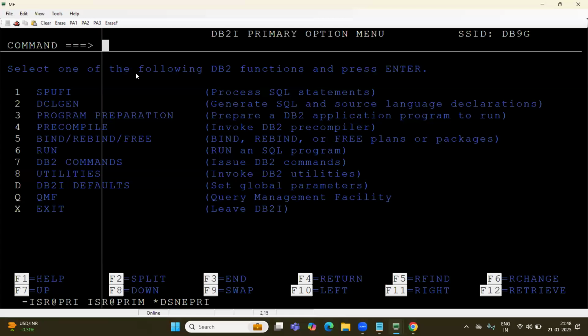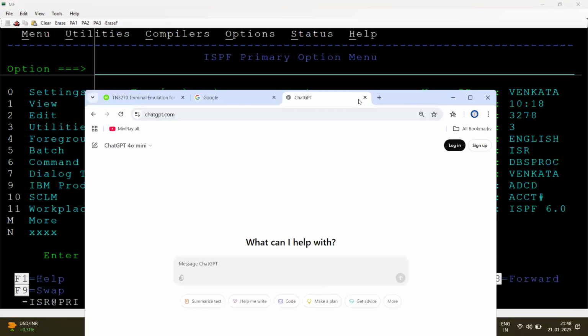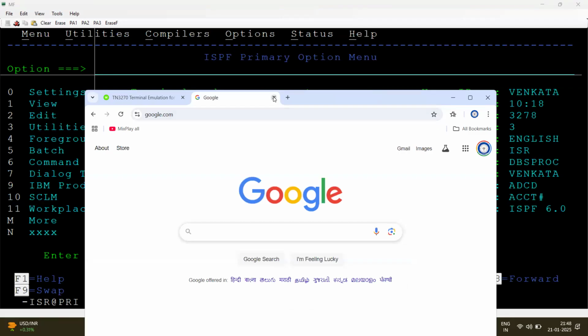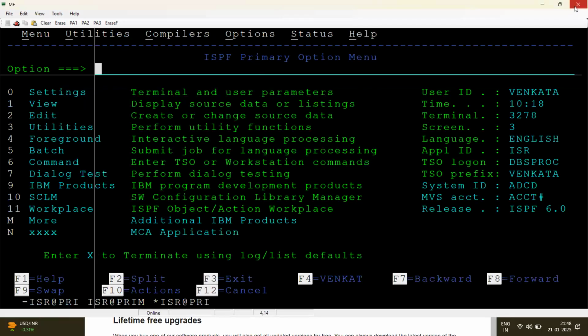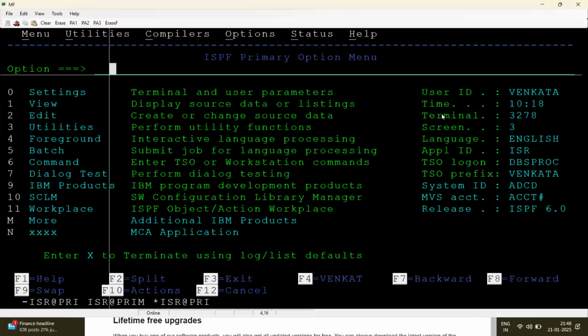We use equal X to close the screen. Normally we use the cross button to close a chat window or to open Google, but don't use the cross button here. You have to do a proper logout. If you simply close like this, it doesn't log out automatically. It remains logged in, and if you try to log in again immediately, it doesn't work for you. So you have to do a proper logout.